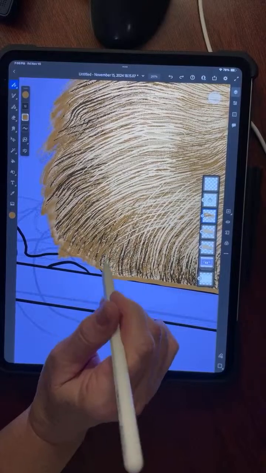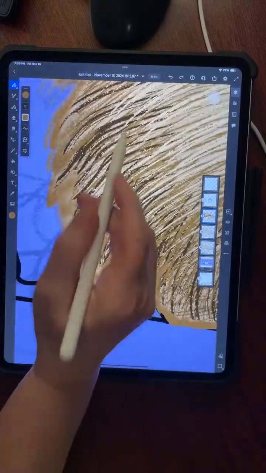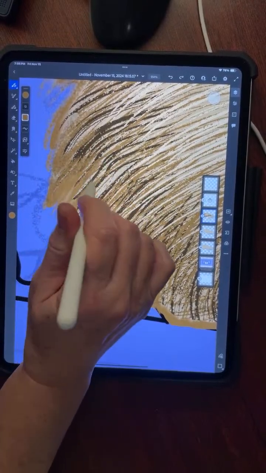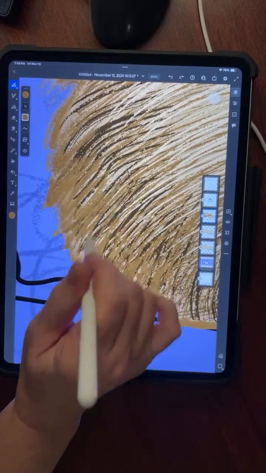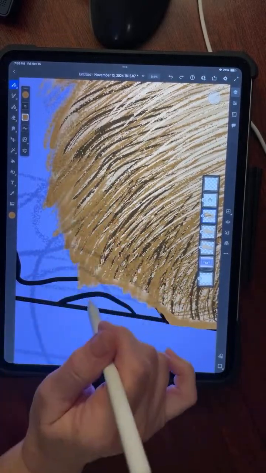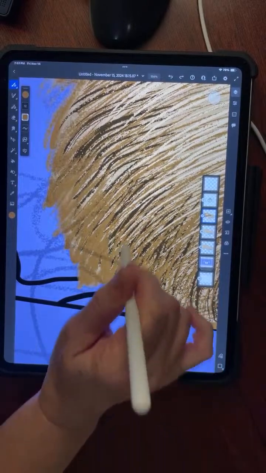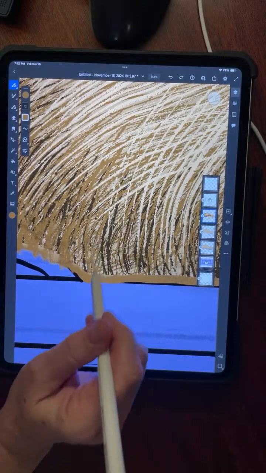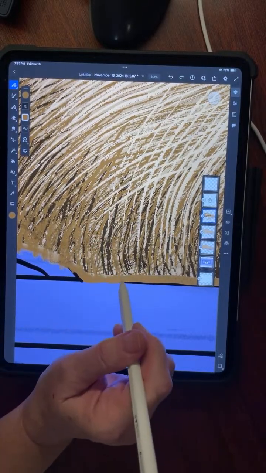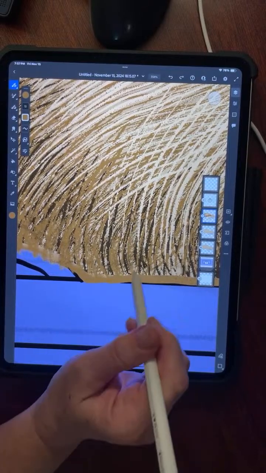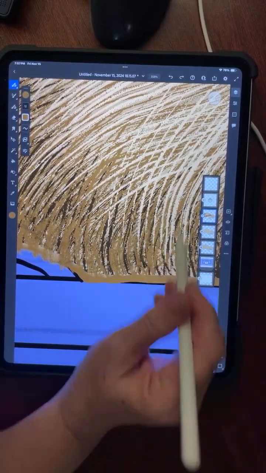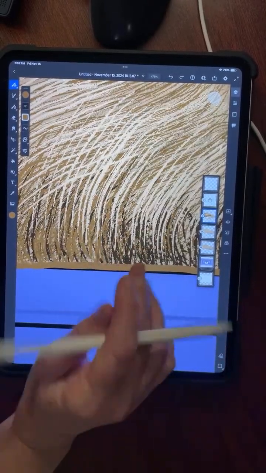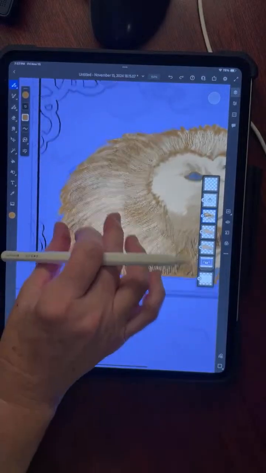I'm going to come back in a minute. I just want to get down this whole edge with this line. I'm going to come back and we'll pick those dark and light colors up too. Okay, so let's just go here.